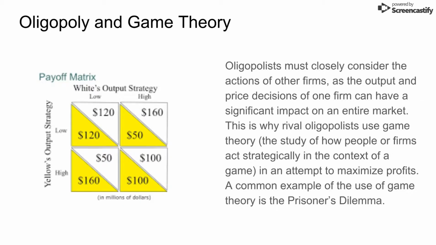The offer is as follows. If both prisoners betray each other, they each serve 2 years in prison. If prisoner A betrays prisoner B, prisoner A will be set free, and prisoner B will serve 3 years, and vice versa. If they both stay silent, however, they both serve 1 year on the lesser charge. Through this situation, it is implied that all purely rational, self-interested people, or firms in this case, will always betray the other and try to pick their dominant strategy.